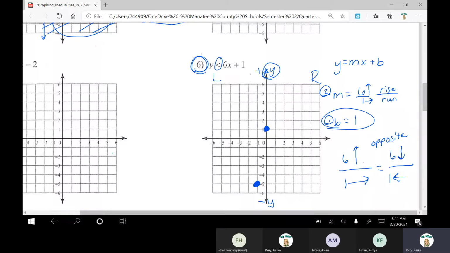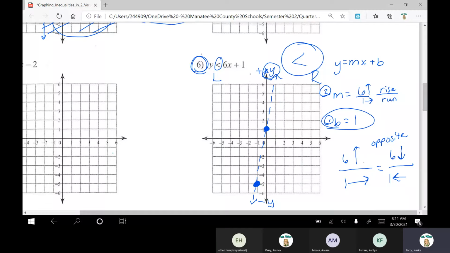Let's look at our symbol. We have the less than symbol because it looks like the letter L. Okay, less than symbol. We have less ink for the symbol, so I need to have less ink for the line. Should I have a dashed or solid line? Dashed. So let's draw a dashed line. That's where you leave little tiny spaces in between.